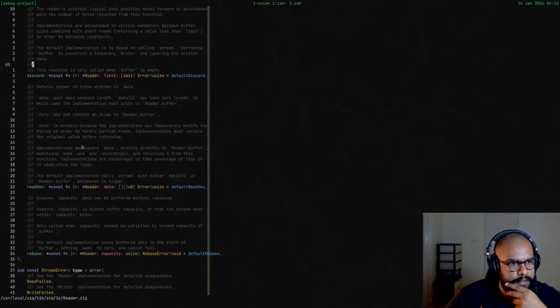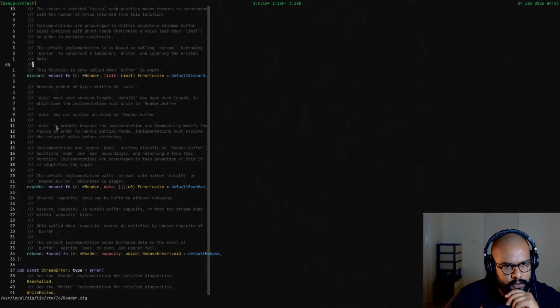Discard feedback. Read returns the number of bytes written to data. Data must have non-zero length. Data of 0 may have 0 length, in which case implementation must write to read buffer. Data may not contain alias to buffer.